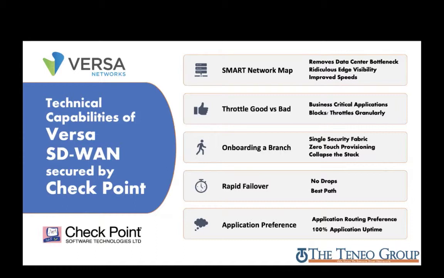It's really cool how it can be prioritized. The one thing I didn't see on here, and we talked about a little bit, was cost savings. That being able to collapse that stack, having multiple devices moving into one, being able to eliminate high cost MPLS connections because of the traffic that's now going across there wasn't anticipated. And putting more commodity-based connections in sounds like a great solution for this.